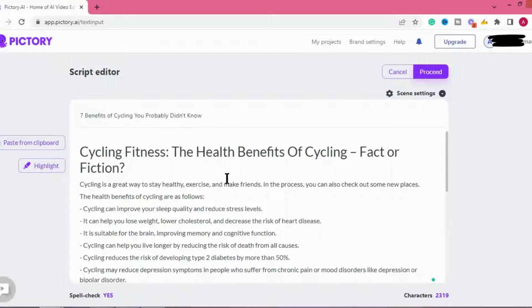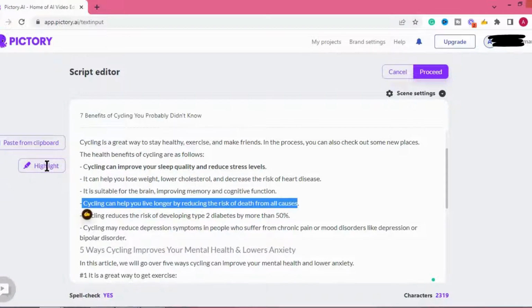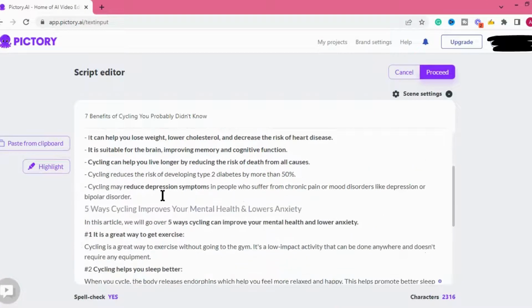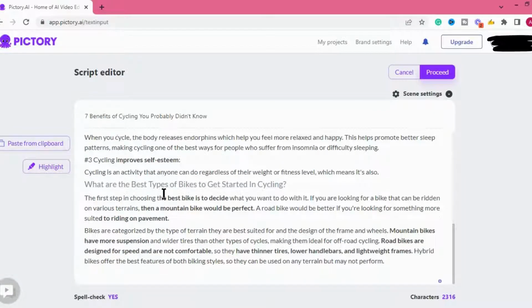So there are certain features which you can use within this tool. That is, you can highlight the important parts which you really want the video to pick up. To do that, all you have to do is highlight any of these sentences and press highlight. When you highlight any particular sentence, you are giving instructions to this tool that this is really important and I want a video which is similar to this. So I have highlighted all the important lines within this blog that I've written. I want this tool to provide me visuals and videos that make sense and are aligned to this content.